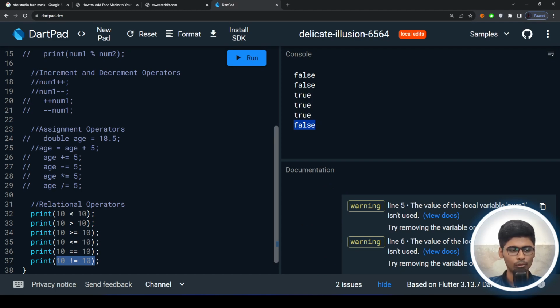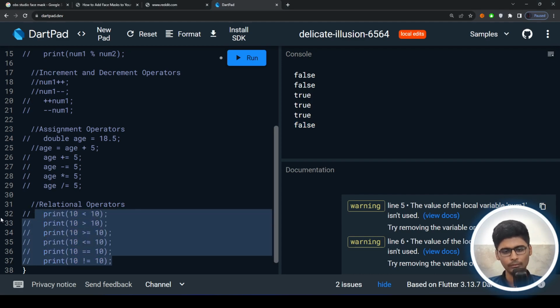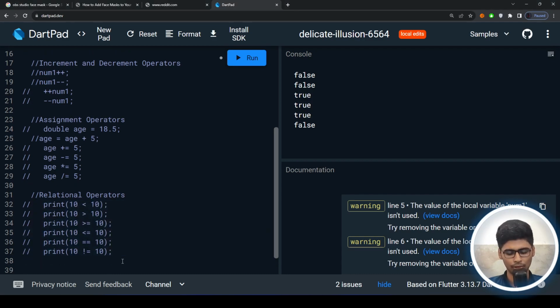We also have logical operators, which separate logical operations from each other. For example, let me just comment this one for now. I will write down the logical operation over here.